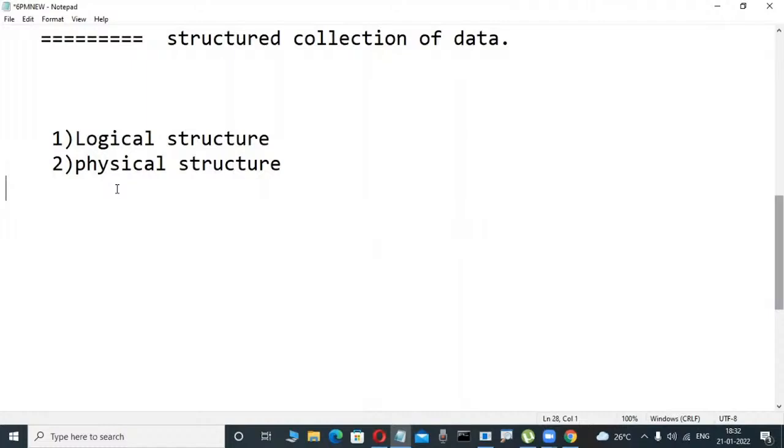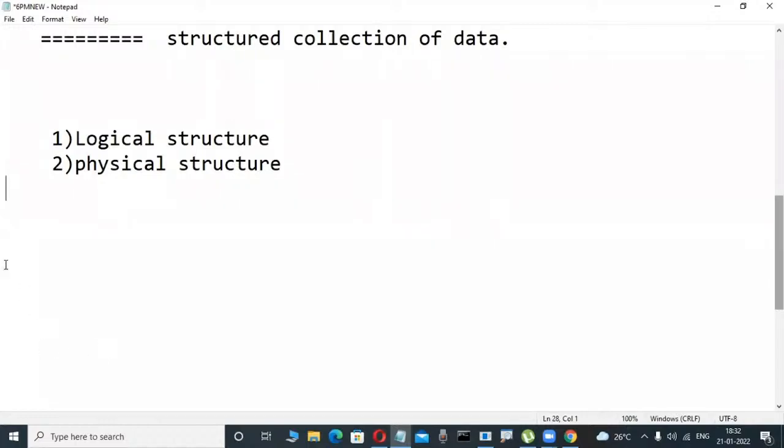Some fellows are telling logical structure only. What is that logical structure? Okay, I am also working in a logical structure. You are also working in a logical structure. You, a Java, .NET, front-end programmer, are also working in a logical structure of the database. I agree. But what is that logical structure? Suppose DBAs are there, those persons are working in a physical structure. Don't worry. But what is that logical structure at least?